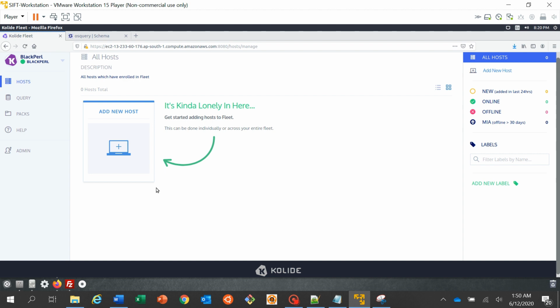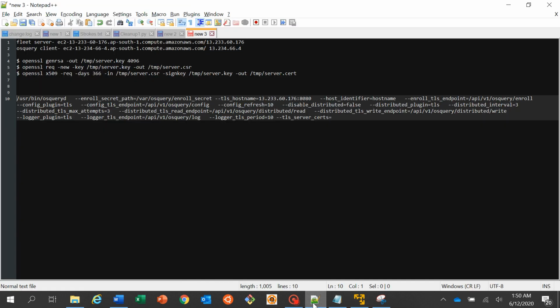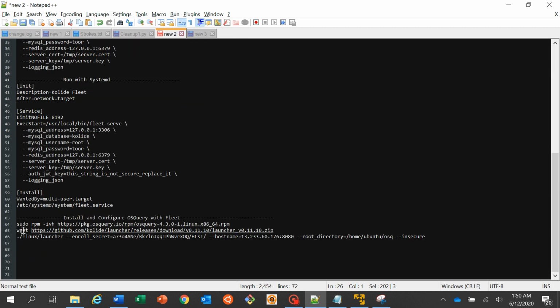If you remember, last time we used a similar kind of script for launching the OSQuery daemon. This was the command that we used while running the launcher, and we used that insecure tab, which was actually for suppressing the certificate, right?